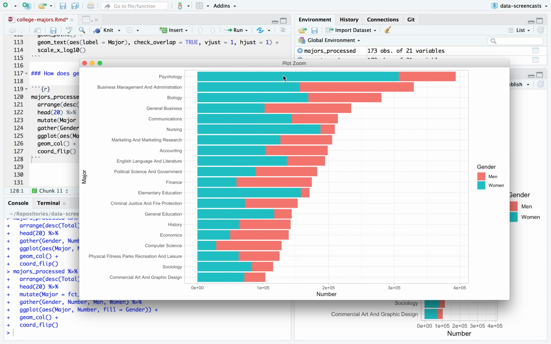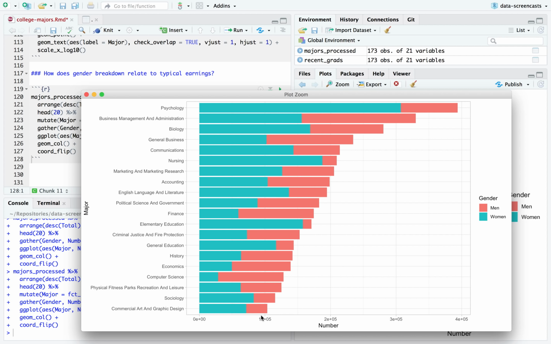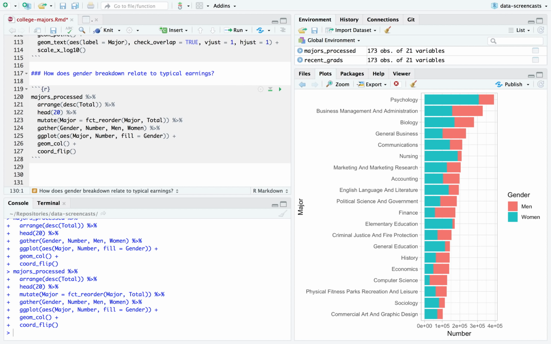There's my graph. So when I saw that graph earlier of the most common majors, I had this question in my mind: how do those break down? It's really interesting for the most common majors for sure. So notice that some, like business management, split about down the middle. Some, like nursing, have far more women graduating. Some, like computer science, far more men graduating. Elementary education, more women. So these are the most common majors. How do they break down? If I was showing, I might not show that earlier graph. I might have shown just this one, especially if the topic of the article was about gender breakdowns.